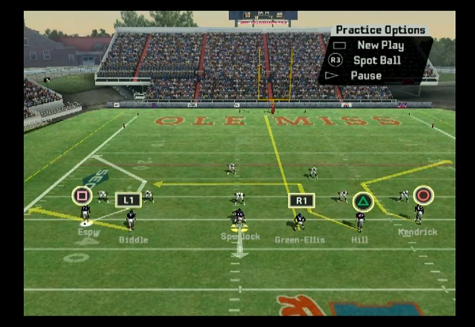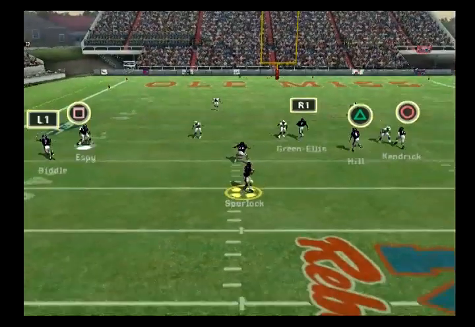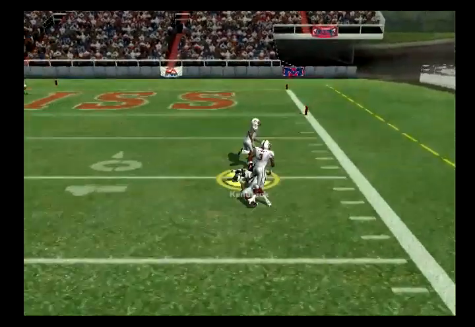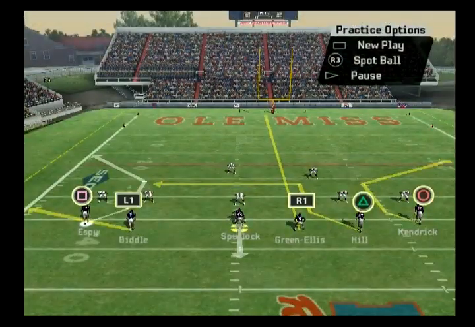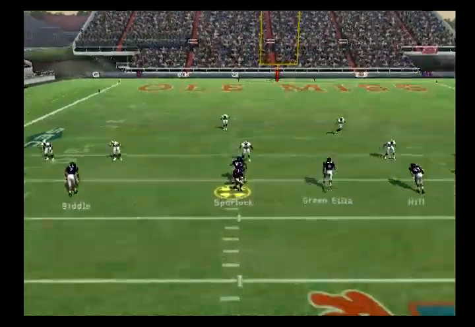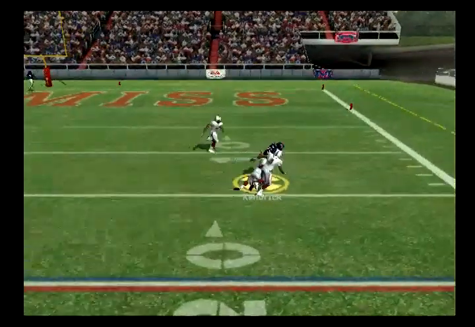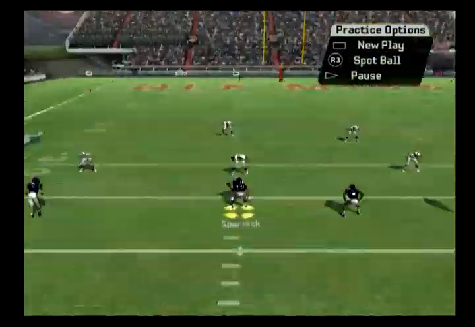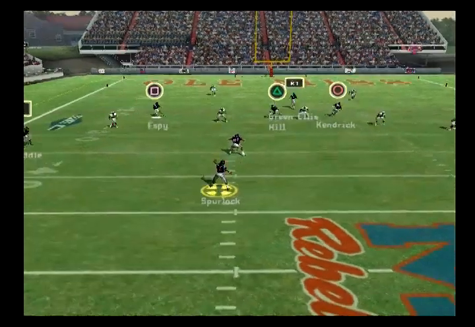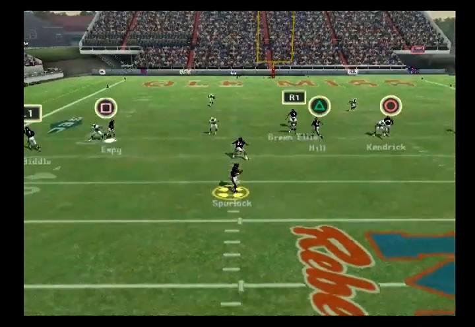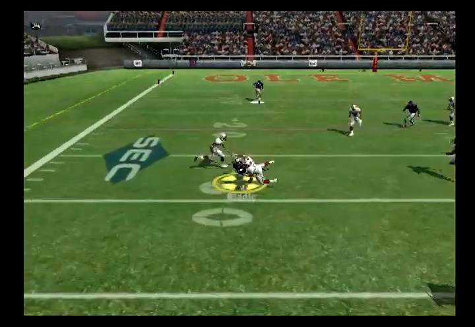You got your short zone beater, which can attack any zone. Or you could try to go to the corner route on the right side. It's a rollout. You see cover 2, you can move out a little bit and throw it over the top. No different than any other corner go combo to the strong side. You can go over here. Try to get it over the top there. If you're feeling the heat, if somebody's coming from that side, you just don't want to throw it there, always go to your safety beater, your safe out right here, which is the flat, and you can do damage there.